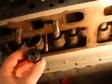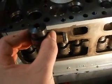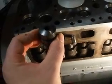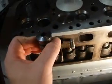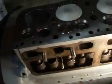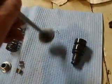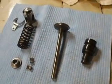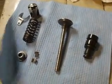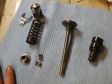So what he has to do is basically put that in there, hold it up with some random valve spring, and go off of that valve guide to get that exactly above and centered in the valve seat. Again, you've heard me complain a few times in the videos. That's what you're dealing with now when everything's made in Taiwan, and this is just basic engine rebuilding, but it just seems like it's getting worse.